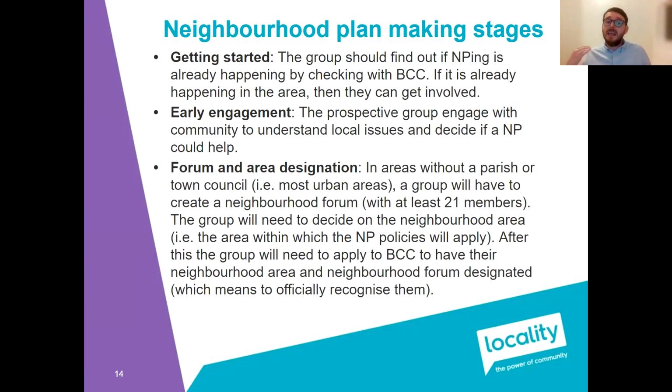So get to that stage, and then, once you go through that exercise and you say there is merit in doing a neighbourhood plan, the next stage is your forum and area designation. Basically, in areas without a parish or town council, which I would say will probably be the vast majority of Birmingham, a group will have to create a neighbourhood forum, which is essentially made up of 21 members who either live, work, do business, or are elected representatives within that area. You will need to submit that forum application to Birmingham City Council. You'll also need to submit a neighbourhood area application, which essentially specifies the geographical extent of the area in which your neighbourhood plan policies would apply.